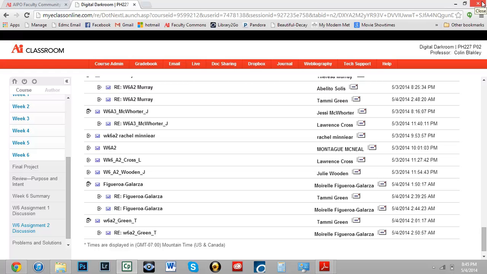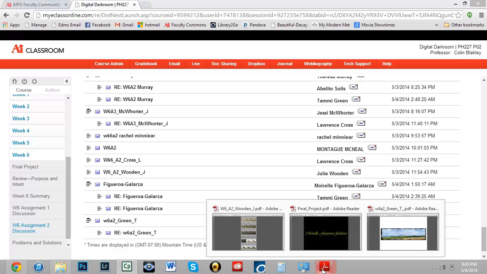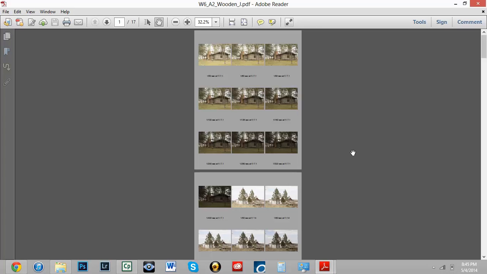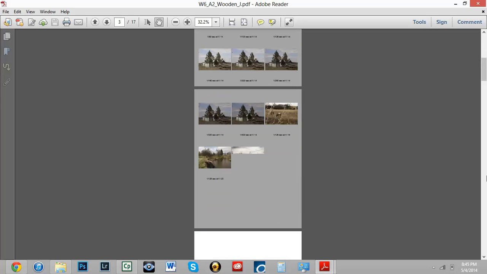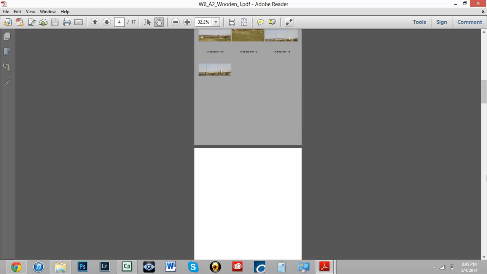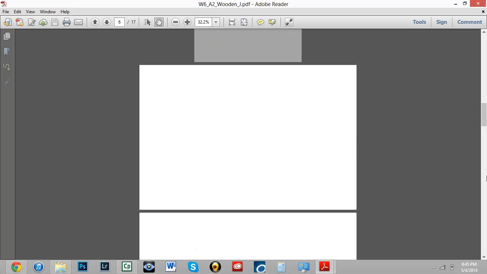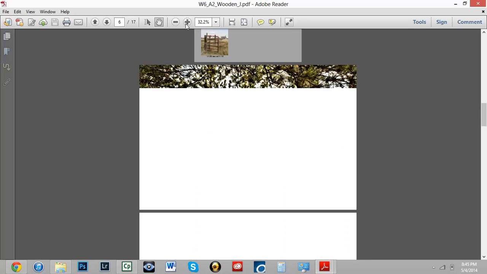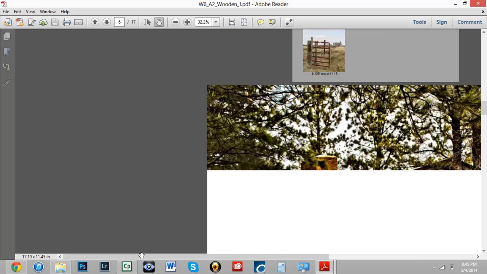And up next, we're going to be looking at Julie's work. And Julie did a few different things here. As you can probably tell, looks like a little bit of HDR going on here. And then some other stuff. Sorry, these are a little bit small. Can I make all of these this small? No, okay, good. I made it zoom in somewhat, though. Let's just take a look here.